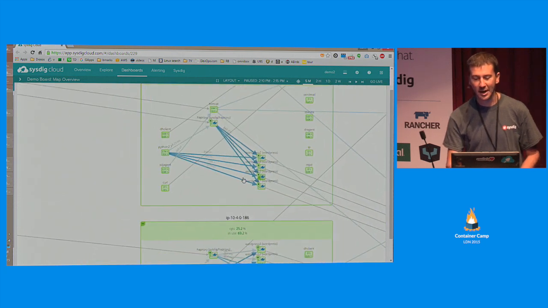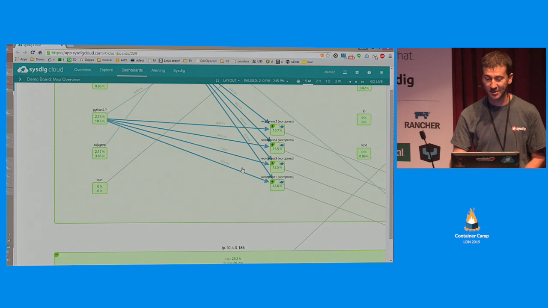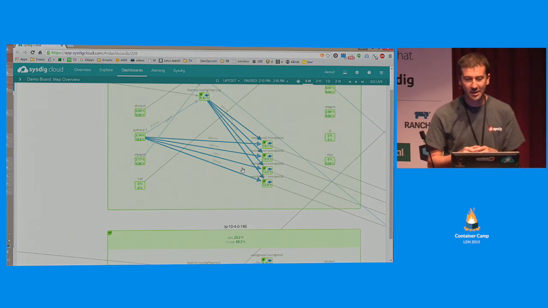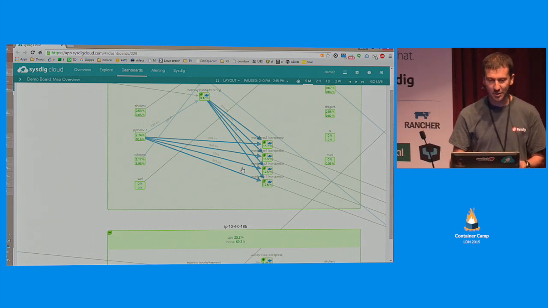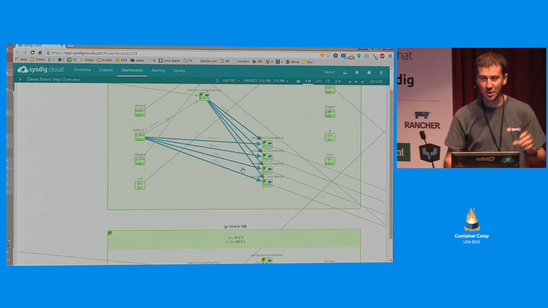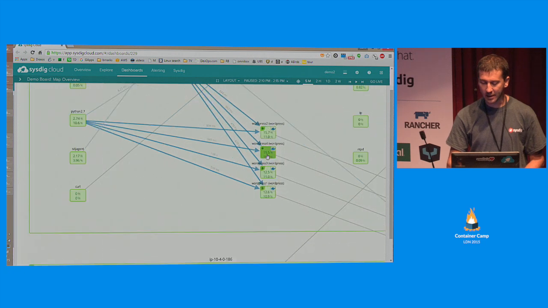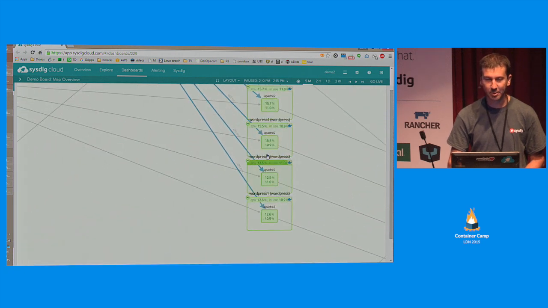This is not trivial to create, because Docker and many other container networking technologies create subnets here, but we're able to stitch everything together and also stitch how things are connected from physical machine to physical machine. And here I see, for example, that HAProxy is sending requests to four WordPress containers. I can keep zooming, and the containers explode, and I can see the processes, in this case Apache 2, running inside these containers.